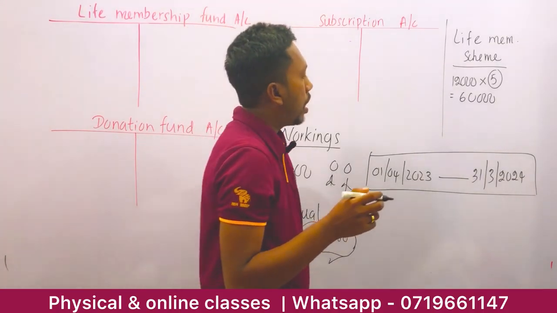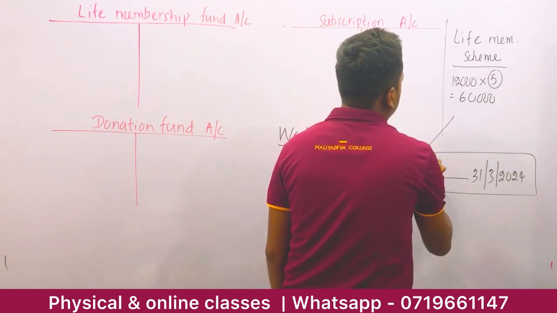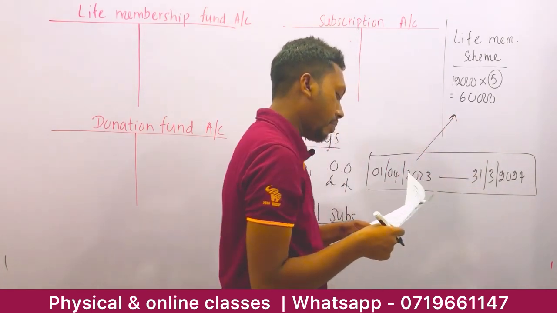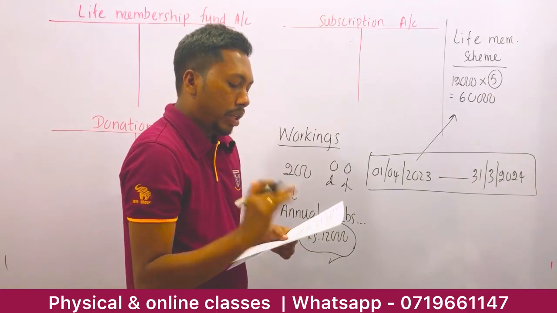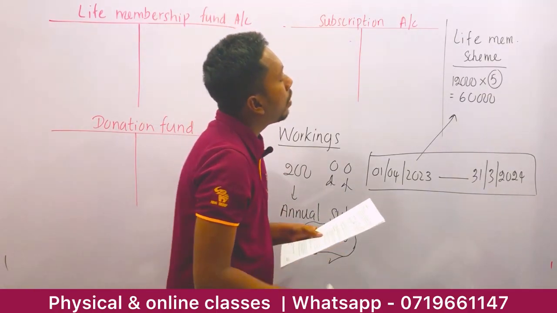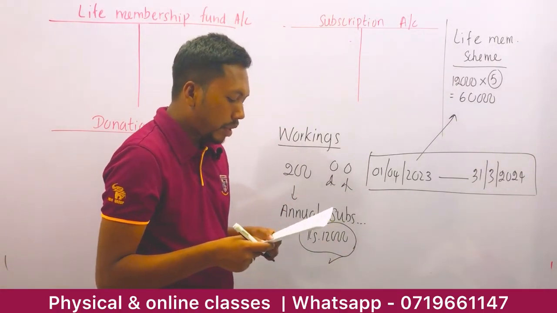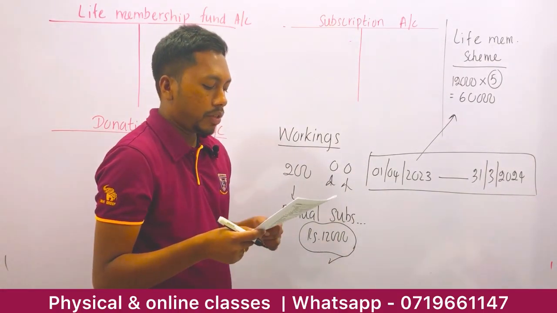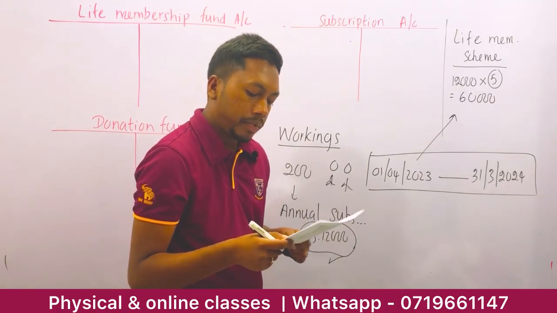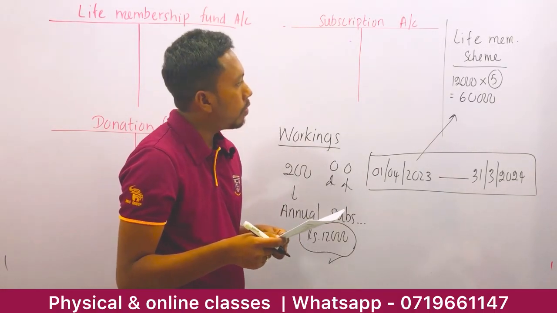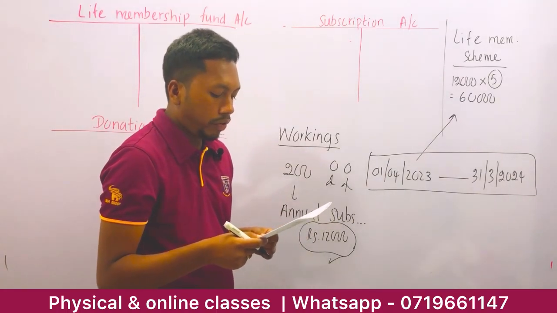Okay, now the life membership scheme was obtained on this date, and this amount is required to pay at once. They have to straight away pay that total amount, 60,000 per member, right? Okay, next. The policy of this society is to recognize the life membership fee as income equally over a period of 10 years, from the year of receipt.